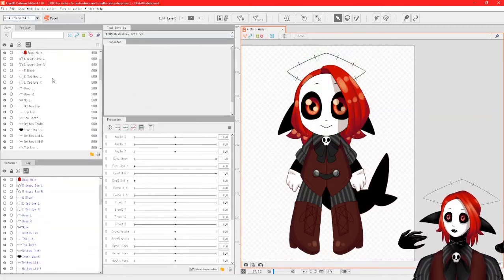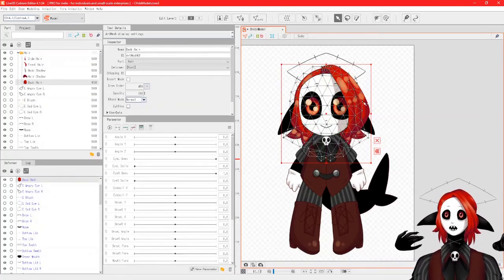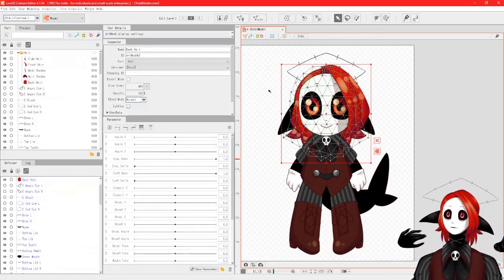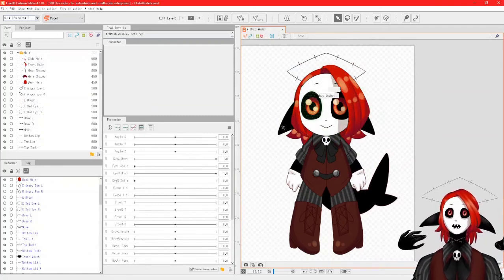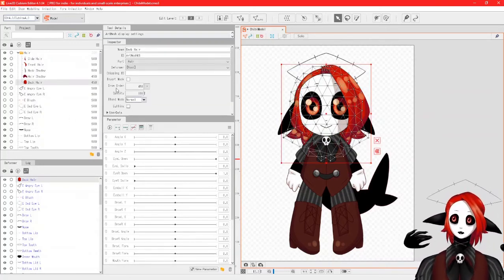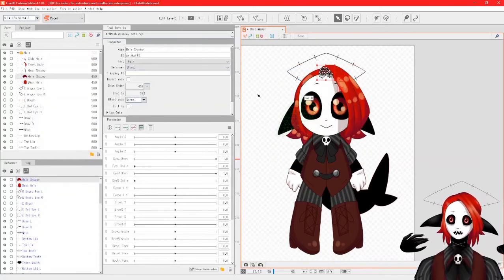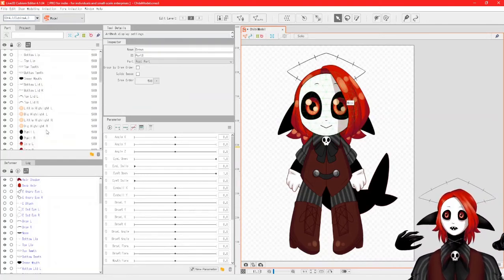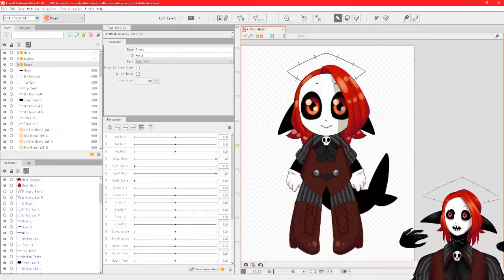So draw order is exactly how it sounds. It's the order of things. They all default to 500, but you can scale it back and forward and mess around with it until all of the pieces are in the right spots. Sometimes it can be difficult to do this at first because it can get confusing, but just keep messing around with things until everything's in the right spot. It'll get that way eventually, so don't worry about that. I'm going to put everything in folders, and then I'll be back and go over how I organize the folders.